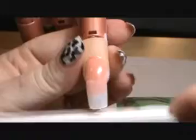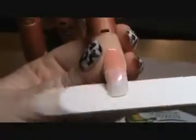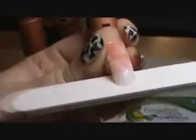Once I have the sides lined up and the nail slightly shaped to a square, I'm going to lay the file under the nail at a 45 degree angle, and I'm going to file the corners in until my file reaches the tip of the nail. So then you can see it's nice and tight against that tip.